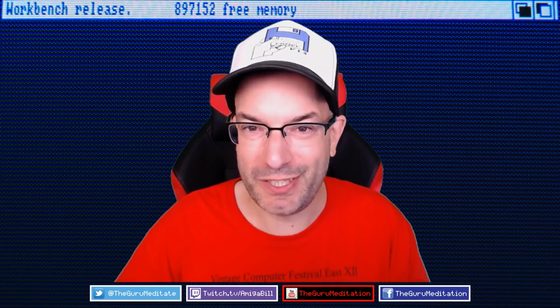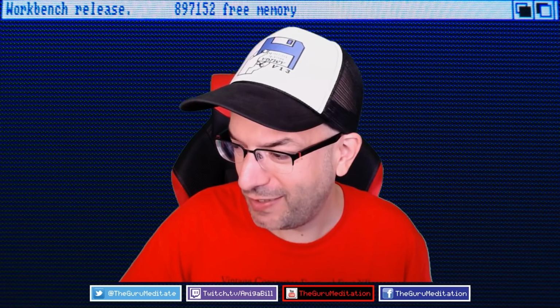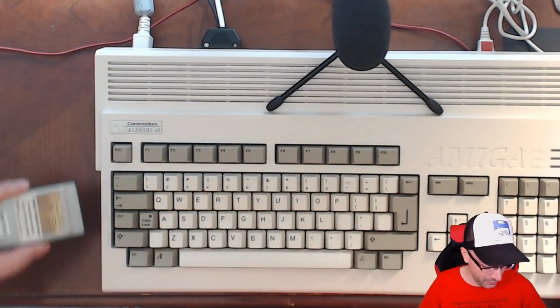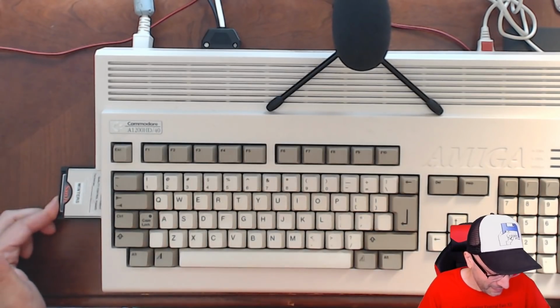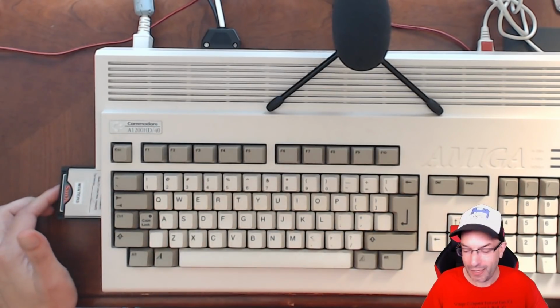And we're going to start up my 1200 in the classic mode that I've had for many years, OS 3.1, and we're going to use that to make a fresh install of 3.1.4. So let us go to the overhead, and here you can see me pop in the PCMCIA adapter with the compact flash card in it, and now we're ready. Now we're going to fire up the Amiga.